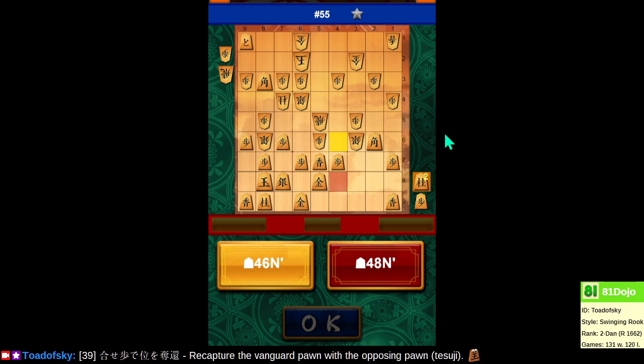Where do I drop my knight? Do I drop it on 4-8? Or drop on 4-6. 4-6 looks really spooky because it approaches the king. 4-8 looks really defensive, because it hits two pieces at once. And if my opponent lets me take this pawn, then I have a strong attack.